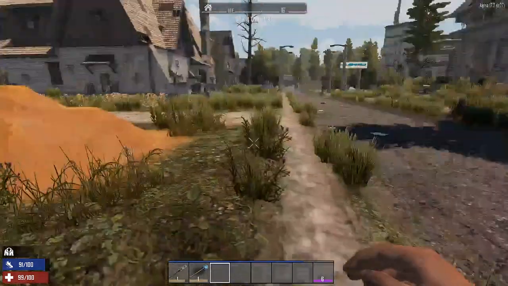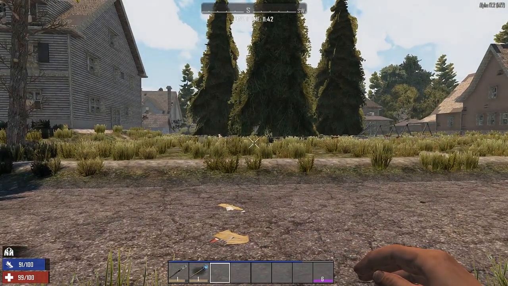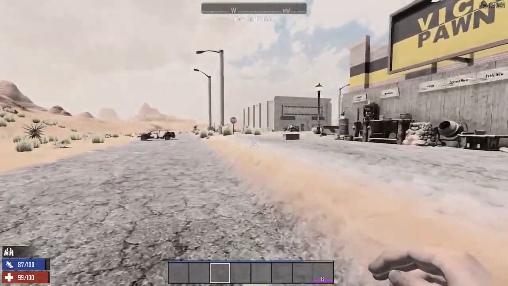Anyway, so that's the blocks we're going to be using for this build. So, yeah, let's get heading back out to the desert. Hello, desert. Okay. So now that we're back out here, let's get started with the build.